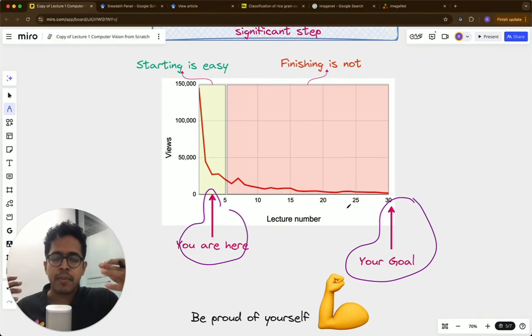And if you can figure out some ways to make yourself accountable, by either putting some comment, or if you do not like putting public comments, just put it from some other account where your name is not there. Just put a comment saying finished lecture number 1, and next I'll be starting lecture number 2. Or if you have a friend or group of friends who also want to learn computer vision, gather them along and try to learn together. As you are learning together, keep each other accountable. And also write good notes while you are learning, and feel free to share the notes with people. I think it will help everyone.